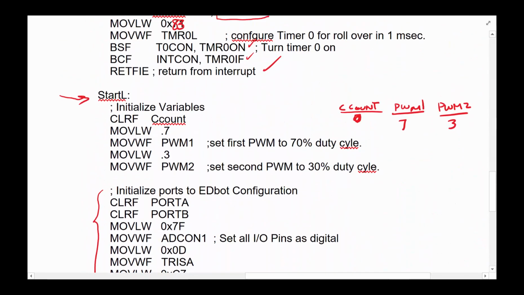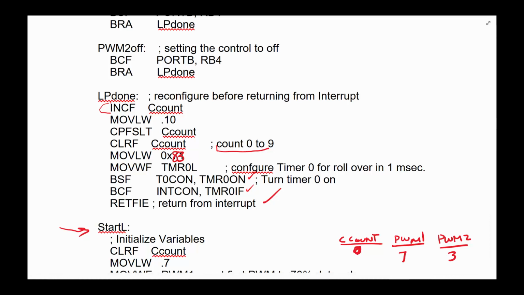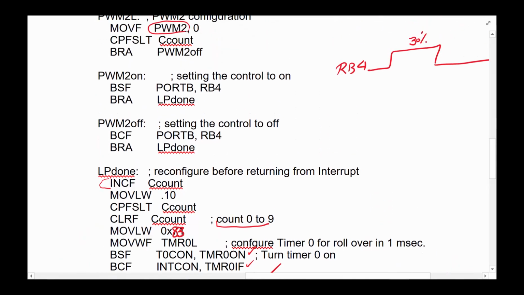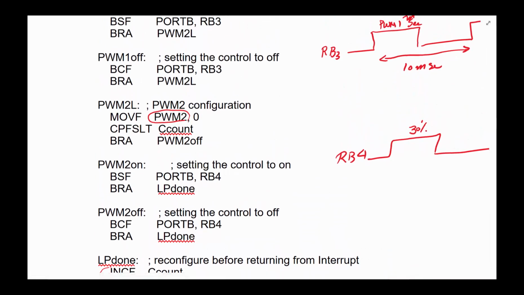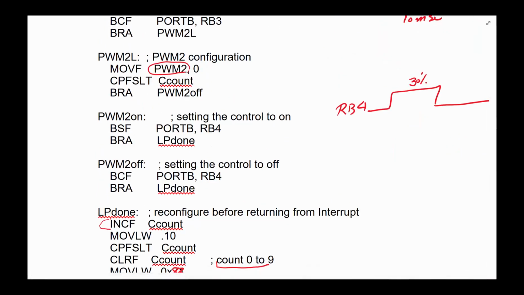In this particular case, I only set up 2 pulse width modulations. There's really no reason you couldn't have a third or a fourth or a fifth one if you need it for a particular application you're doing, using the same technique, just copying and pasting and changing to PWM3 and creating a third variable called PWM3 and on and on.